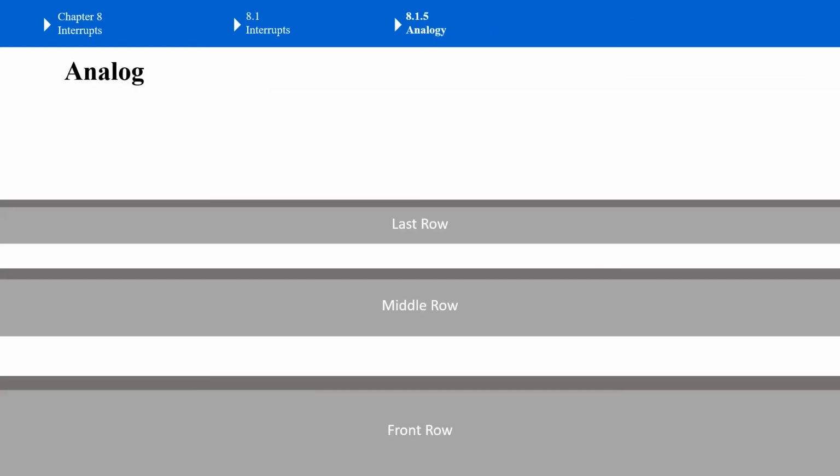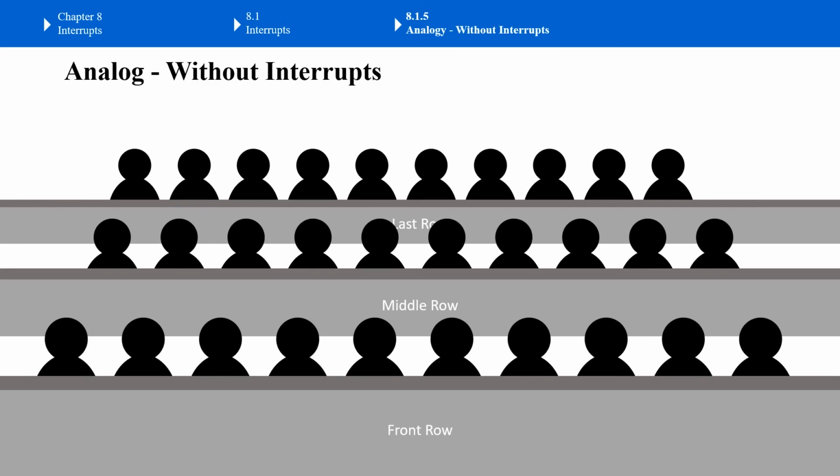Here I have an analogy that shows the difference between a system using interrupt and a system without using interrupt. We have 3 rows of long tables in the classroom. Each row has many students. Today is our lab day, so our class is in tutoring mode instead of lecturing mode. As always, I help students one-on-one, peer-to-peer. Now the lab begins. I approach the first student, Jerry. Jerry, do you have any questions? Do you need help?